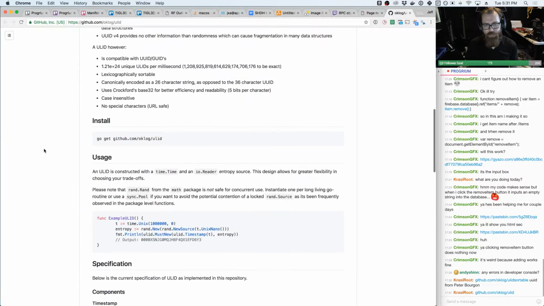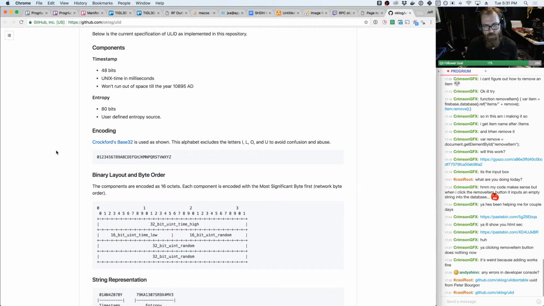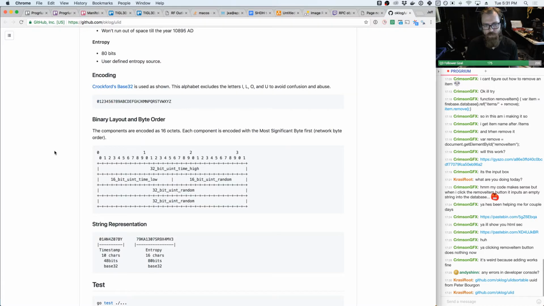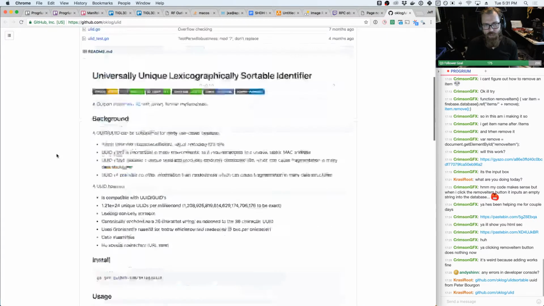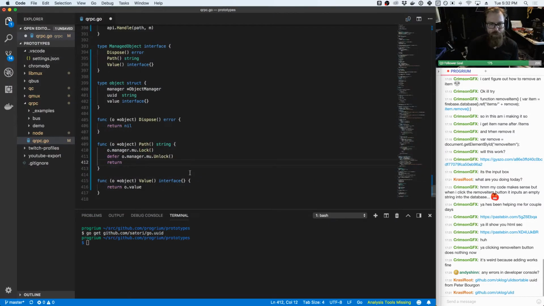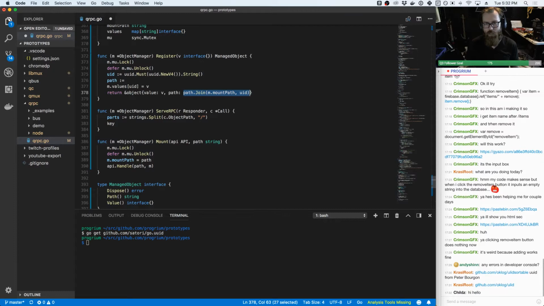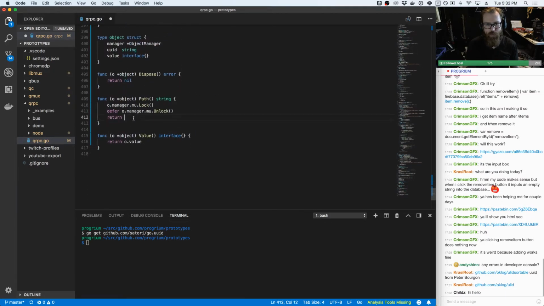This is pretty cool. Yeah, I might switch to this at some point, but for now I'm just going to use UUID. I'll keep that open though. Childs, what's up?